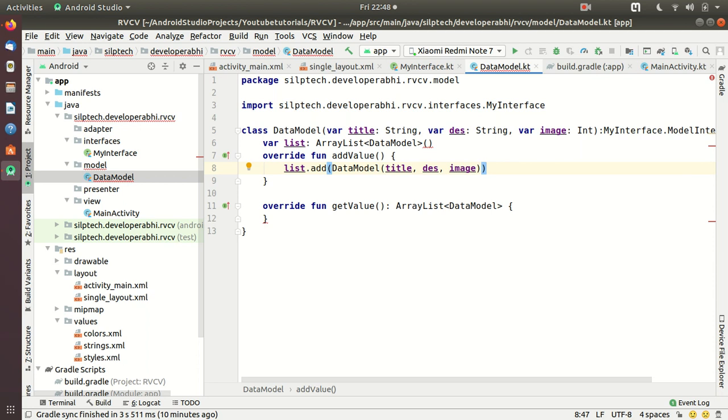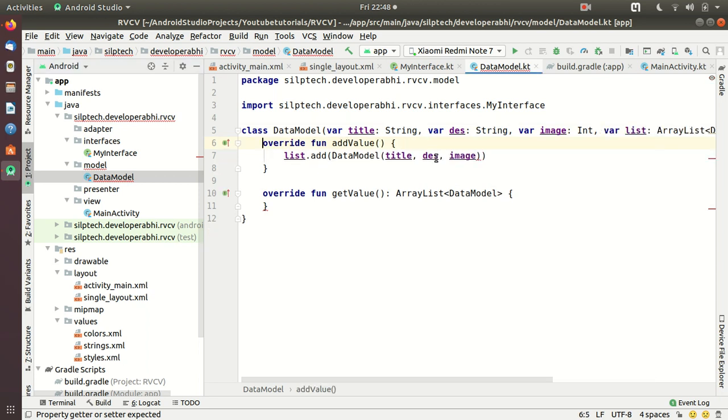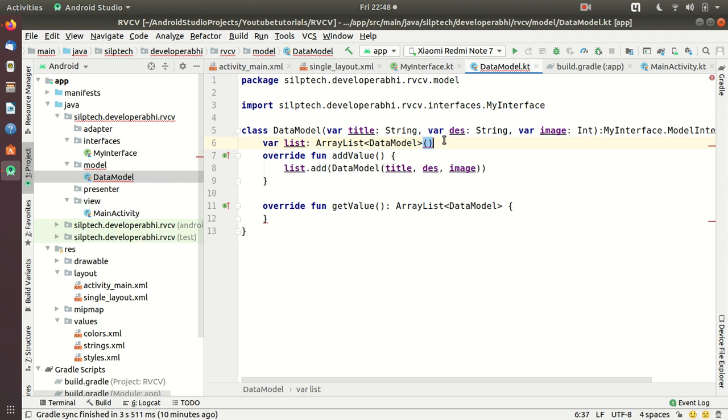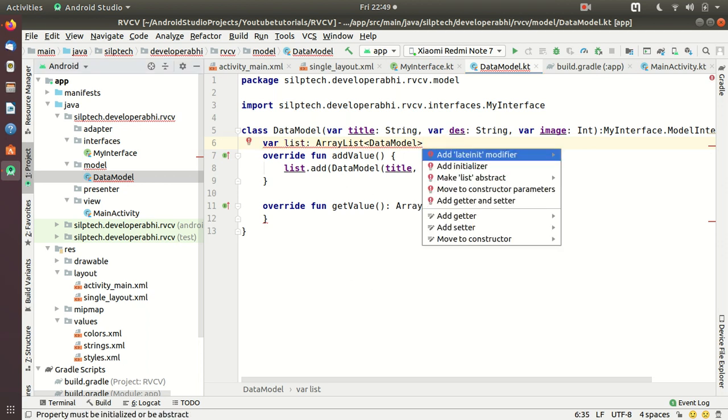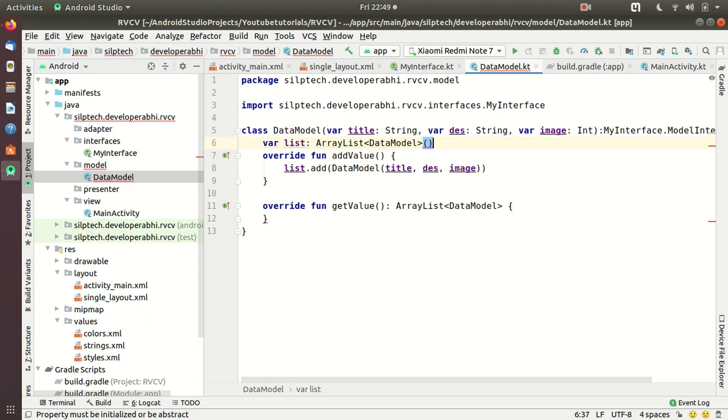So everything looks good until now. There's some problem with this one, but we'll come to this later on. So this is expecting a getter or setter, so I can move this to constructor, I think. Not exactly, I cannot move this to constructor. Okay, let's check it, Control Z. Okay, we'll leave this the same for now. So let's go to override function get value. What I'm going to do is just return my list here. That is all I'm going to do.